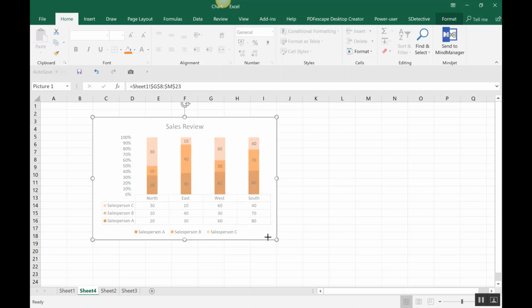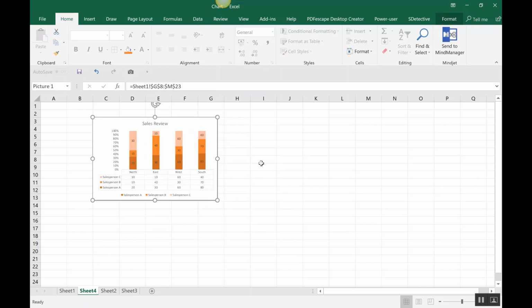So likewise, if you have different charts for different purposes, you can create a sort of a dashboard, so that if you are making a change in one sheet, it automatically gets reflected in all the sheets. So this is a very good feature that has been placed by Excel, and I think you will be loving this feature, right? Thanks a lot.